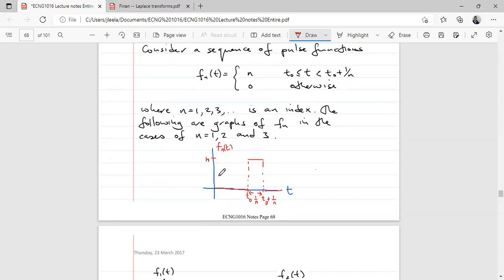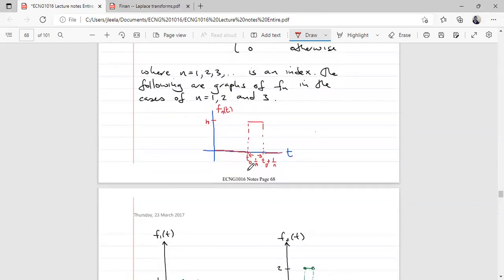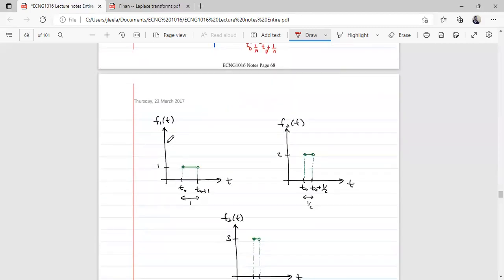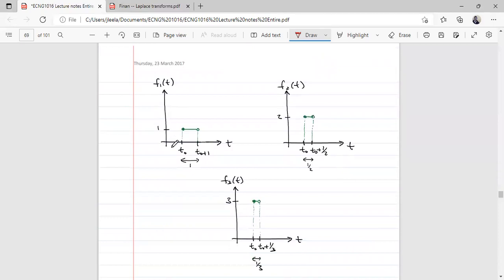Now, if you look at the area of this rectangle, this will be the length and the width is that. So length by width will give you what? n times 1 over n is actually 1. So this area here is 1. Look at some diagrams here showing the same idea. You see your t naught here, 0 otherwise, and between t naught and t naught plus 1 over n, the width is 1 over n.